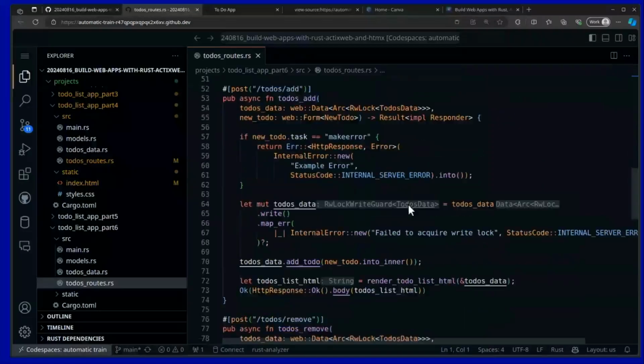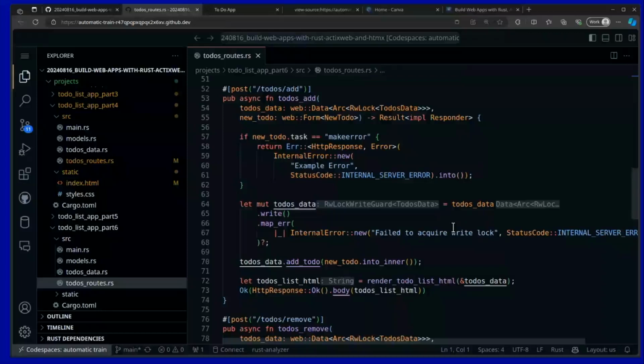Okay. So if you remember in the add, we had the unwrap so that we could get access to the to-dos data either with a read or write lock, so we could utilize it in satisfying the request that was made.